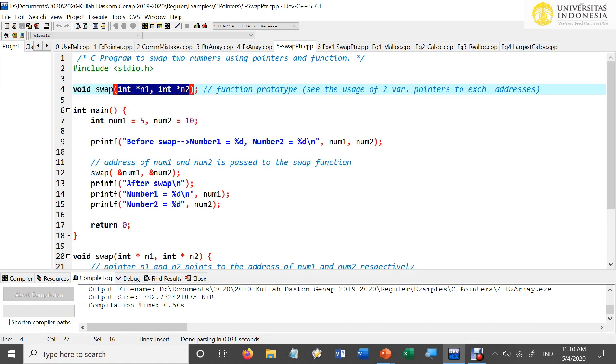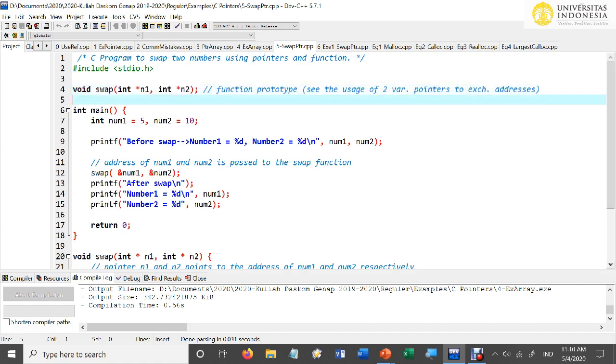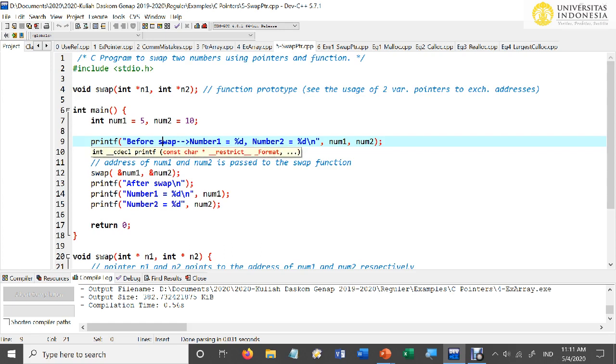In this case, all those are pointers, right? So two variable pointers will be exchanged, and depending on their addresses, you can also exchange the contents based on their addresses, right? Okay, so in this case, you have two variables. Num1 is 5 and num2 is 10, and you want to make sure that those values are not exchanged yet.